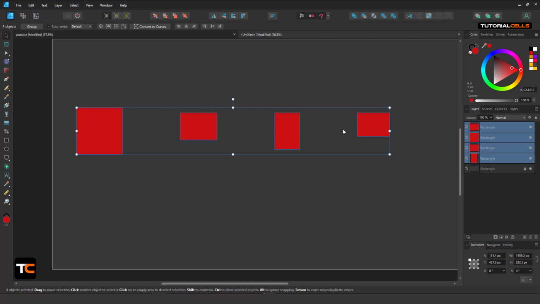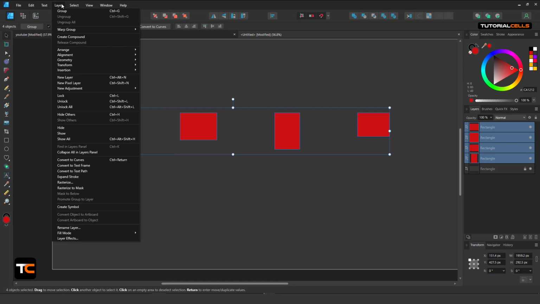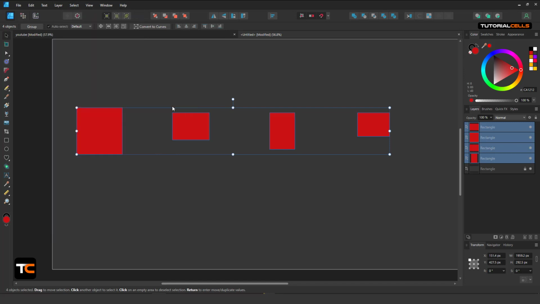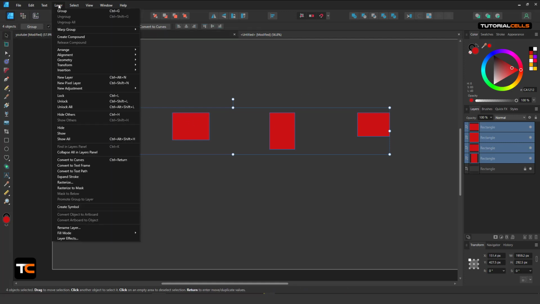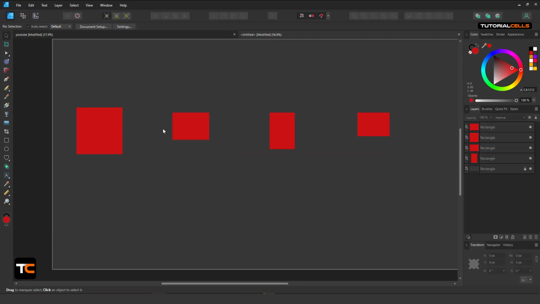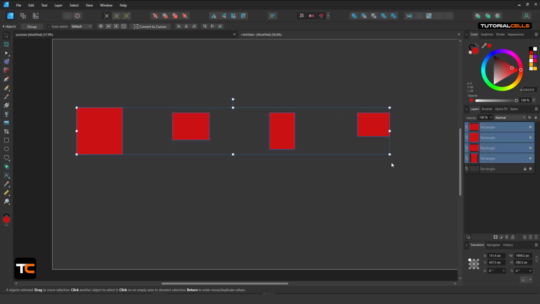You can change it, for example, from the layer alignment or distribute horizontally. It changes them based on the center of them. It's very important. So space in a layer is based on the geometry border, and distribute makes sure that the space between them is equal based on the center. And that's it. This is all about alignment.